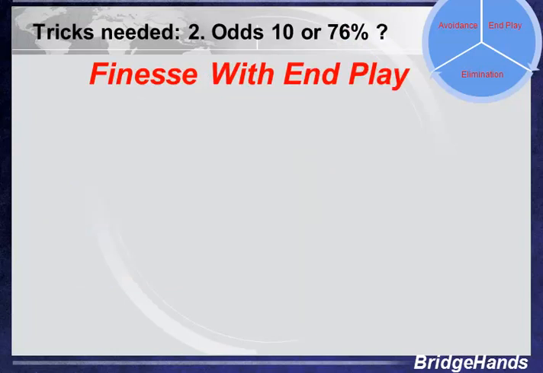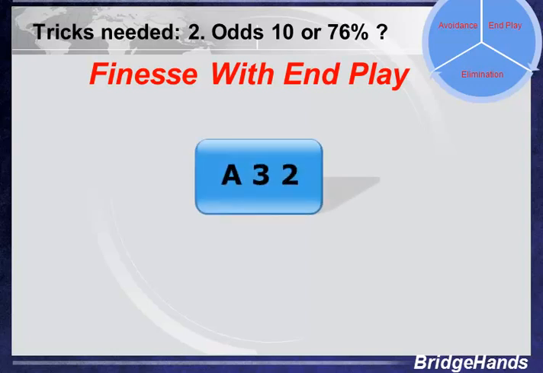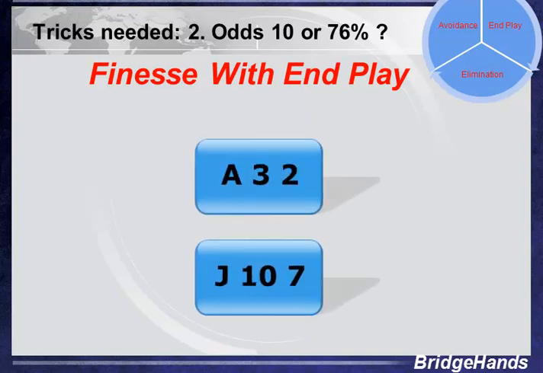So now let's take a look at the same cards but in different hands, that is with split honors. We know that we like honors connected rather than disassociated between the hands. So ace third opposite Jack 10 third. Now what are our odds? Yes, it's low. It's down to 10%. So how do we get it up to 76% as though they were in the same hand? Right again, the end play.